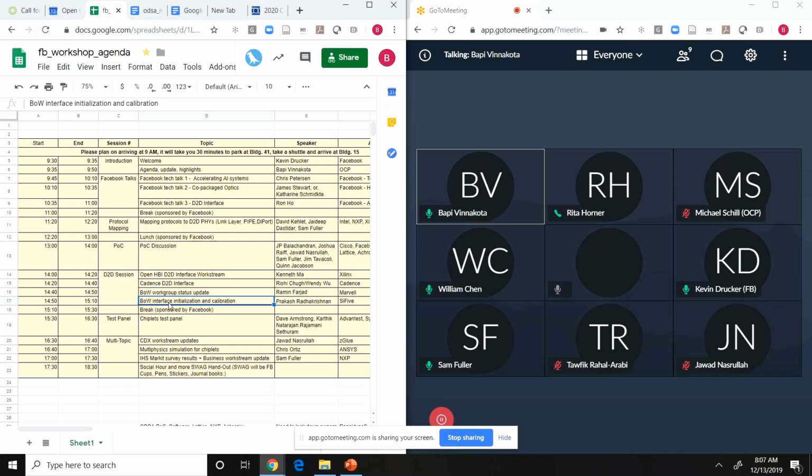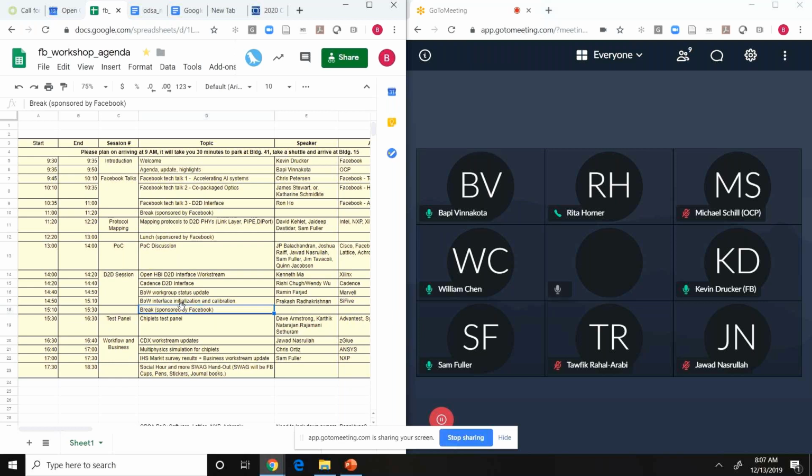Then we close the day. Sam, as usual, brings up the end of the day, but this time he's got a lot of meat on his. He either has a panel or a survey update to take us into the break. Then we've got Chris Ortiz from ANSYS and Jawad doing a work stream update, basically. So it's workflow. I should probably change this topic. That's roughly how the day is organized.